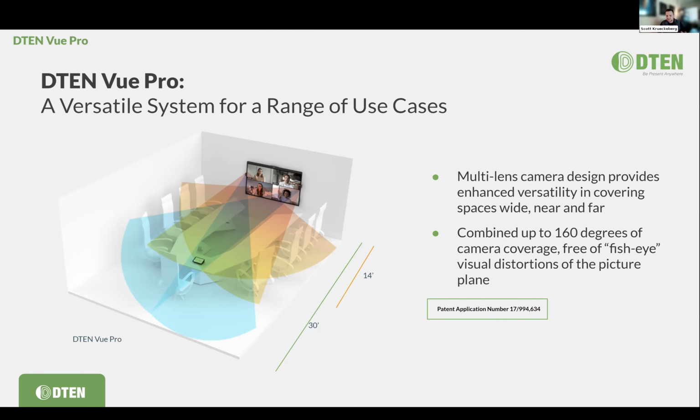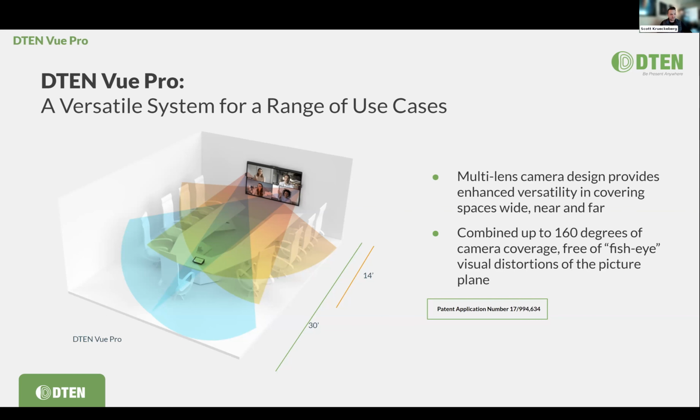And any other placement of the cameras in the room, you lose the content, you lose the presenter that's talking over or presenting that content, the collaboration aspect. So that's why I think DTEN View Pro is one of the best answers to solve this problem, because front of room is still one of the most driven use cases out there when you're designing these spaces.